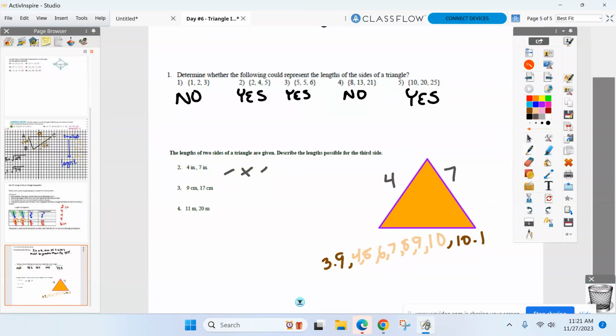Talk to your group, because 3.9 and 10.1 are not in there. I need something where it's included. Well, it's less than 11. Anything less than... I used to just write 10 as an inequality, x is less than y, so it includes everything like 3.1.